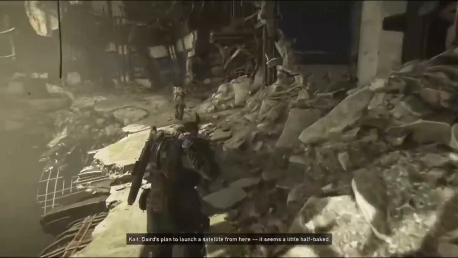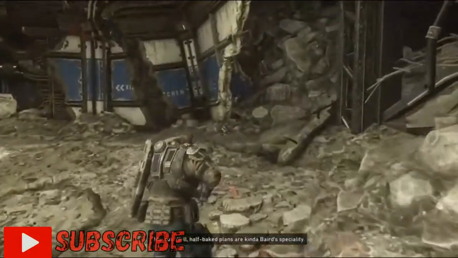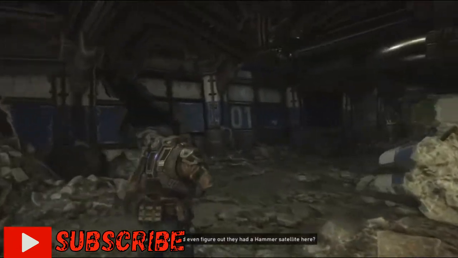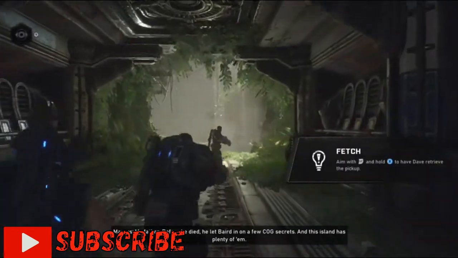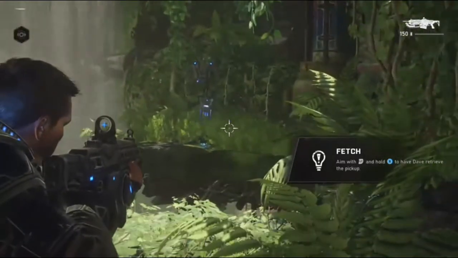Baird's plan to launch a satellite from here? It seems a little half-baked. Well, half-baked plans are kind of Baird's specialty. How did Baird even figure out they had this satellite? My father? Before he died, he let Baird in on a few cosmic secrets. And this island has plenty of them.